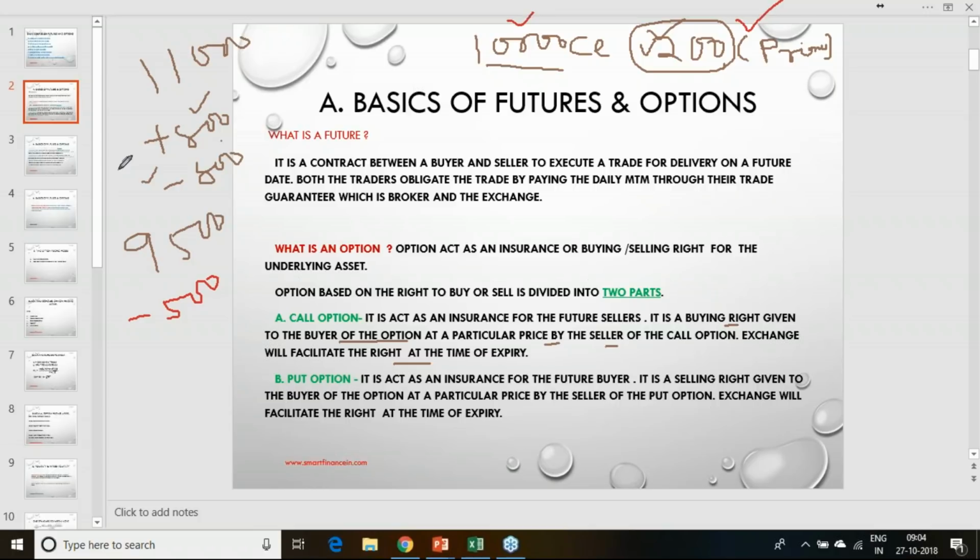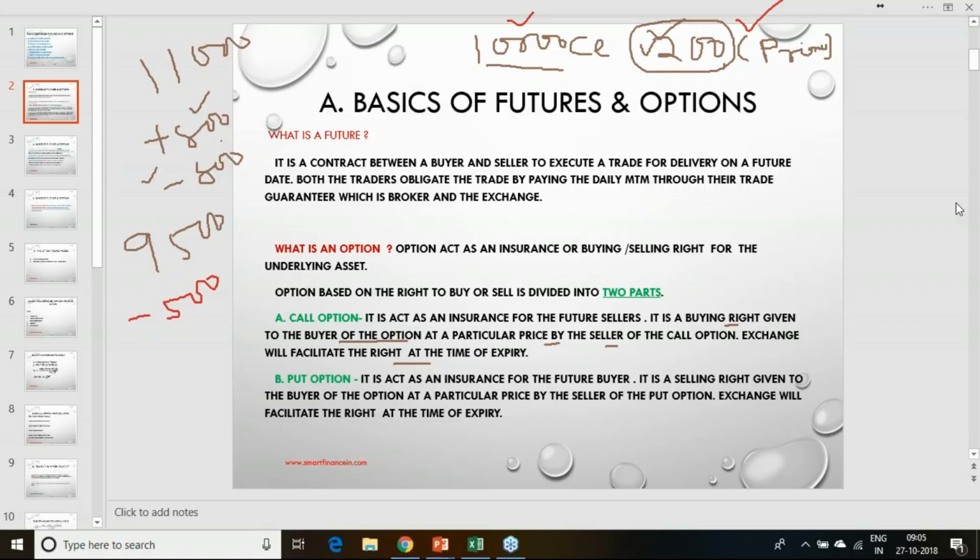You may think that it is a one-sided contract. No, because this right is being given to you by the seller. The seller has given you that right, so it is a risk the seller has carried in his own interest. For that reason, it is not a one-sided contract. It is a mutually agreed, risk-shared contract.